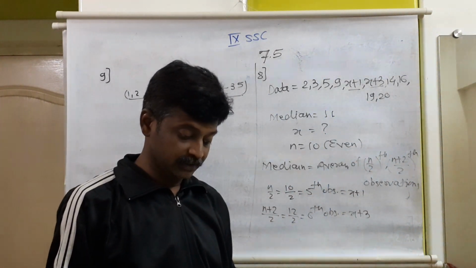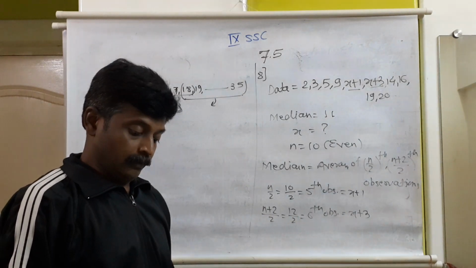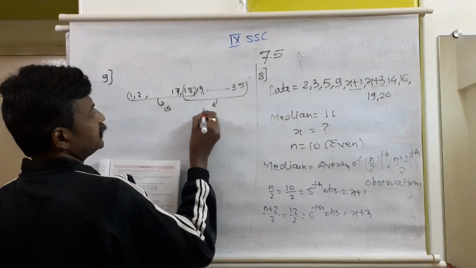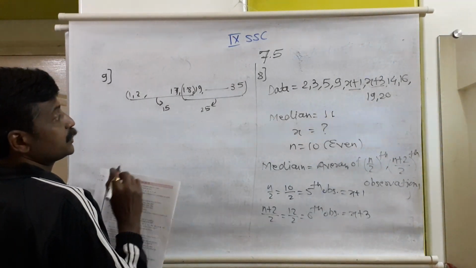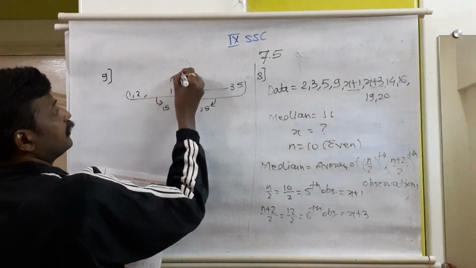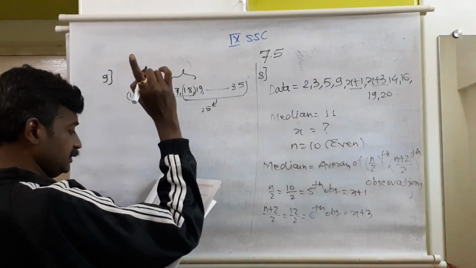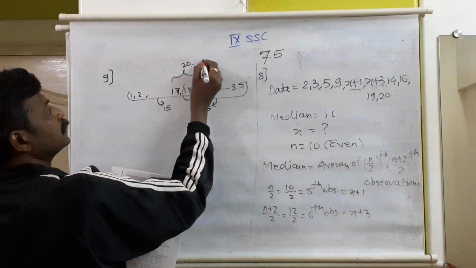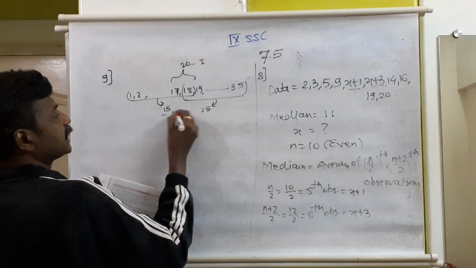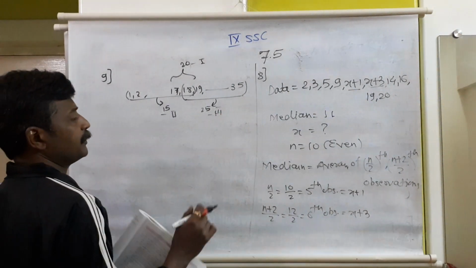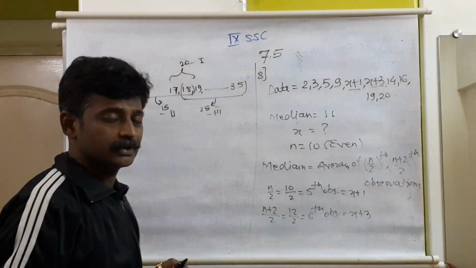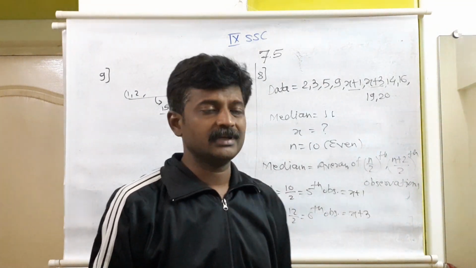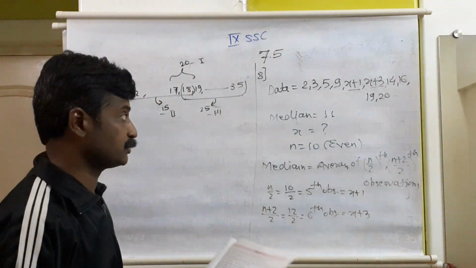It is given to us that the mean of the last 18 observations is 25. The mean of these last 18 observations is 25, and the overall mean of all of them is given in the first information: the mean of 35 observations is 20. So this is the first given information, second given information, third given information. I am showing this just for understanding. Don't draw it during exam time. This is just to understand what the situation is.